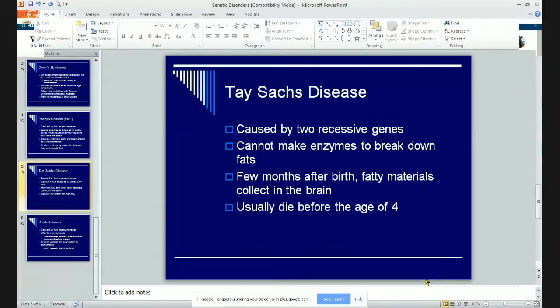And so these fatty deposits end up collecting in and around the brain. And then it seems to be more prevalent in the Jewish community. So it's just something that seems to pop up more frequently in that particular community, but it can occur outside of that particular group. But unfortunately, because these deposits collect in the brain, oftentimes these children do not live past a very young childhood. If they make it into elementary school, they don't last too terribly long before they pass. So because those fatty deposits just build up and the brain can't function anymore, the child ends up passing. So this one's kind of sad.